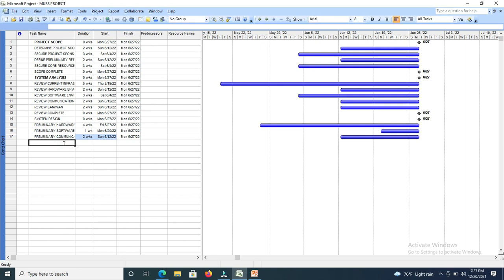Then learn stroke 1 design with a duration of 4 weeks. Then finally under this, remember this is under system design. I didn't make it bold.